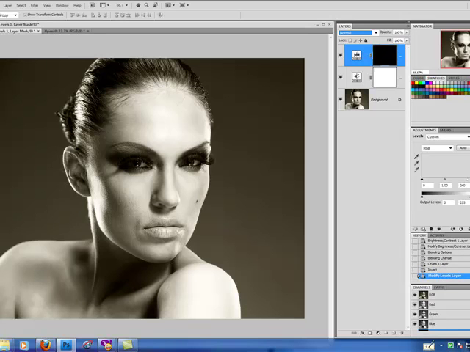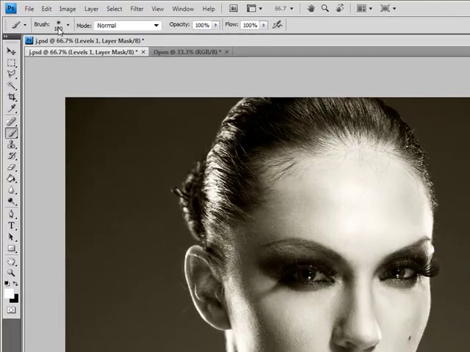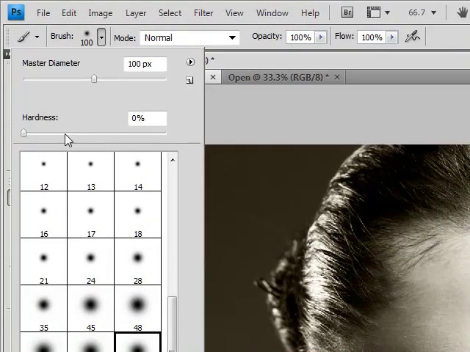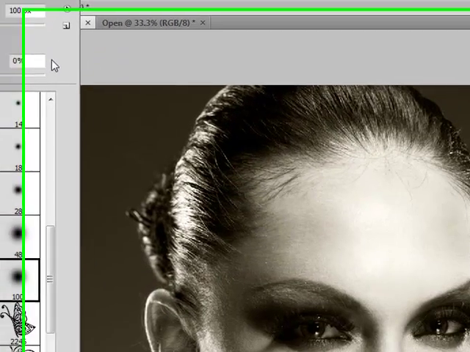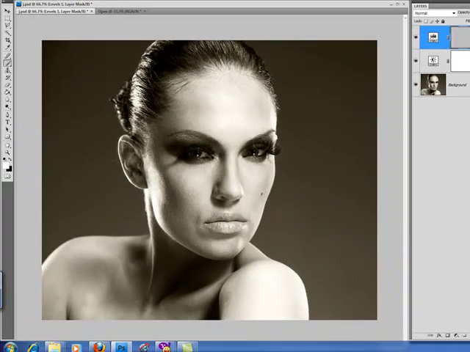I'm going to select a soft brush, got my hardness set to 0, brush size 100, and I'm going to begin painting over her eyes.